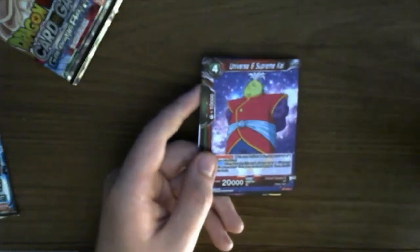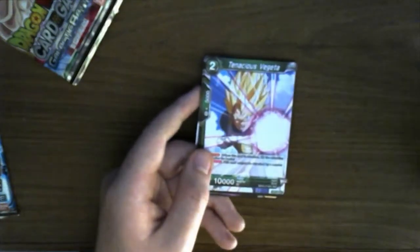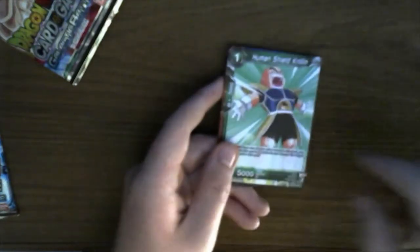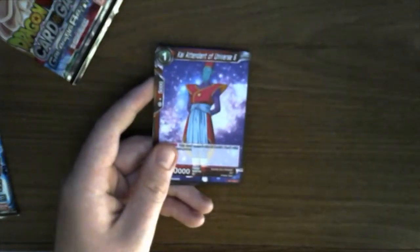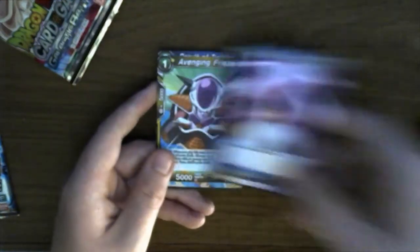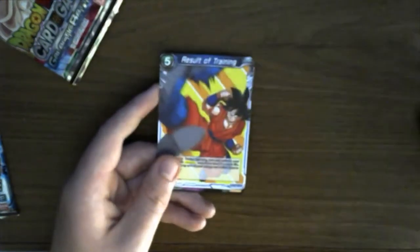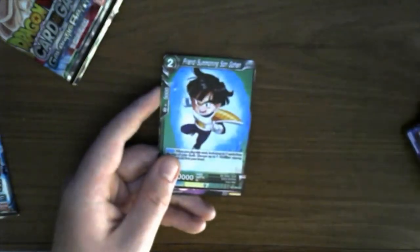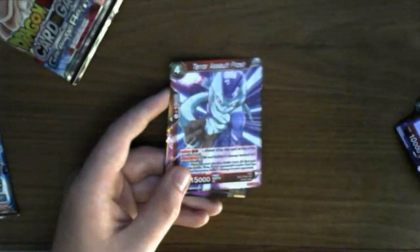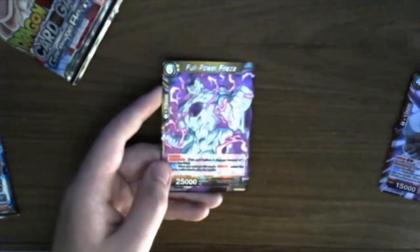Alright, Senzu Bean. U6 Supreme Kai. A Super Saiyan Vegeta card. Zarbon. Krillin. I'm actually in the center of the camera. Kai Attendant Universe 6. Majin Buu. Frieza. Result of Training once again. Get a Kid Gohan. This is actually a really good card art too. Frost. And Full Power Frieza is going to be our rare card for this one.